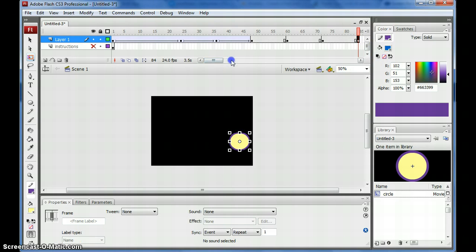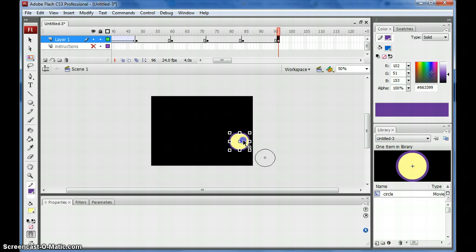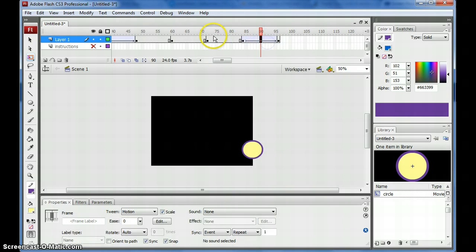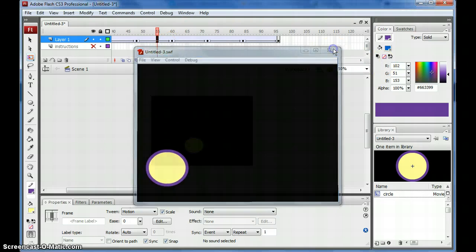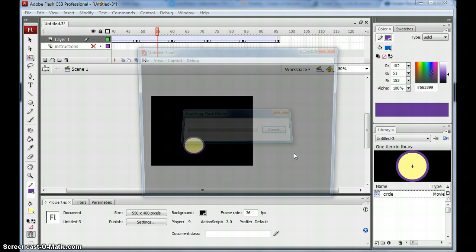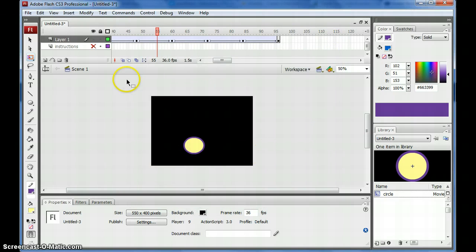and then I'm going to make a new keyframe at 96, new keyframe, and I'm actually going to have it bounce off the stage, so it actually doesn't matter if I am squished. Now I need to, all of these, make a motion tween. And then when I enter, ding, ding, ding, ding. So it's bouncing. Okay, it's not ideal. It might not be fast enough again. If I kick this up to 36, it's going to get faster. So let's see what 36 looks like. Maybe 36 is a better keyframe option.